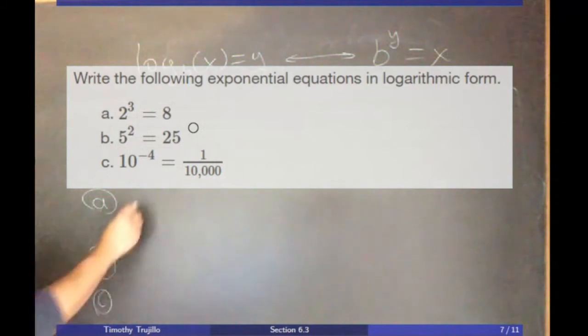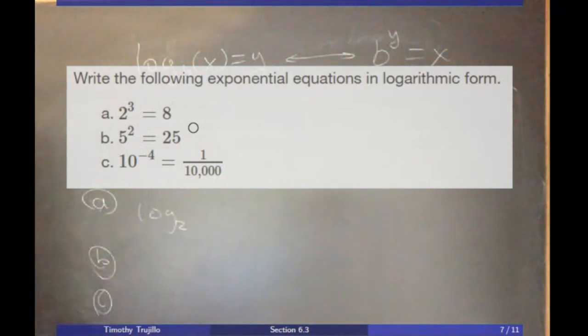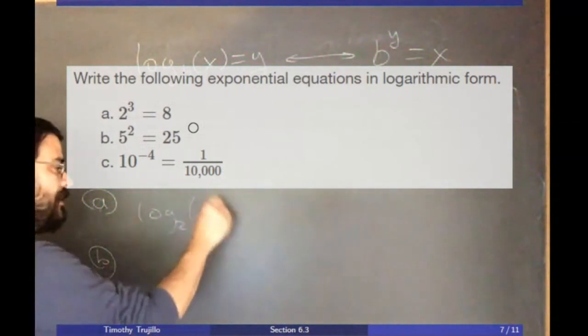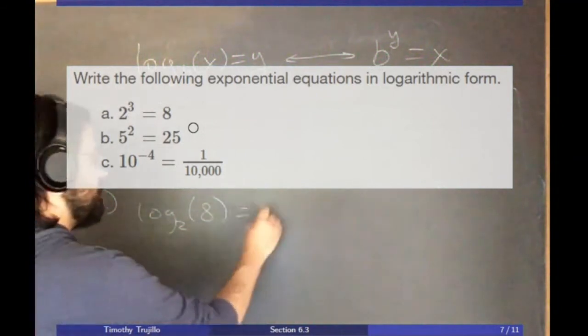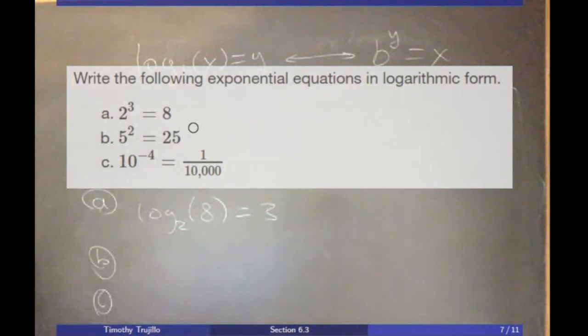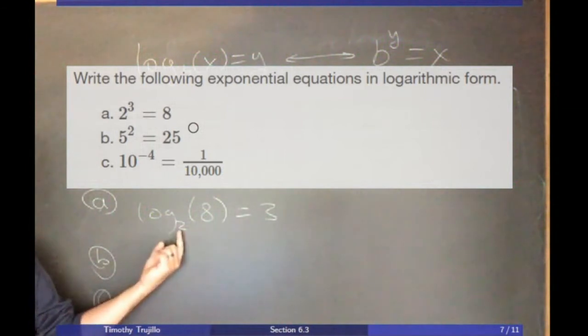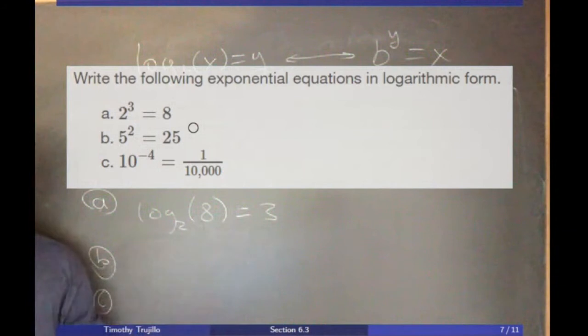Okay, so everybody's got the correct base here, log base 2 for that first one. And then you're going to take the 8 as the new input because it was the output of the exponential function up there. And the output should be 3. And again, the way you read this is, what do I need to raise 2 to get an output of 8? So 2 to the 3 is equal to 8.